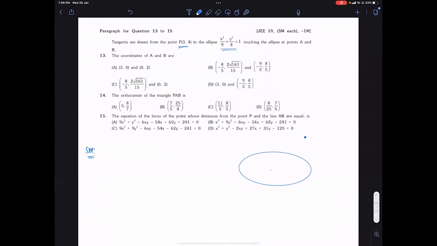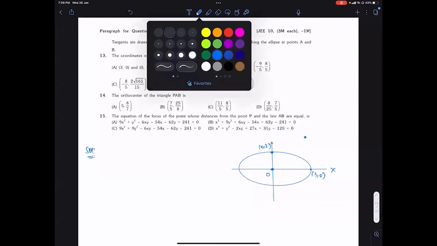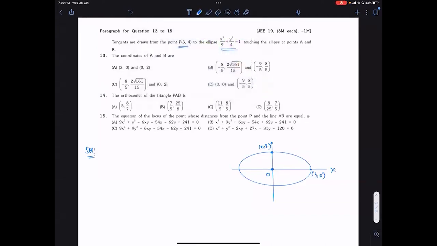So you can see that this ellipse, if this is x-axis, this will be (3, 0). And if this is y-axis, then this will be (0, 2). Because you can see, if you put y equals 0, x we are getting plus or minus 3. x equals 0, y will be plus or minus 2. Okay. Now from (3, 4), they are same. So 3 is like same x coordinate as the end of major axis. So 4 units up we are going. (3, 4) will be somewhere here.